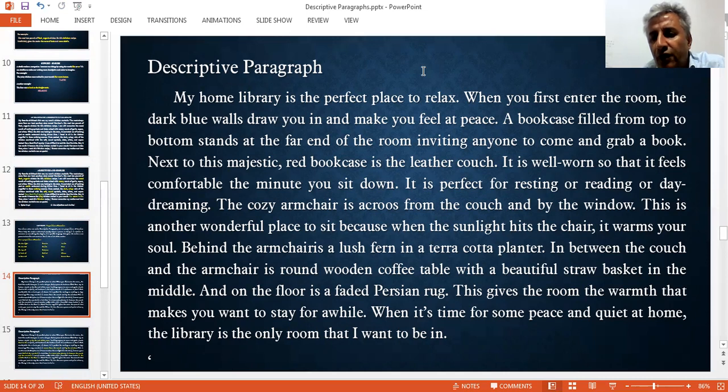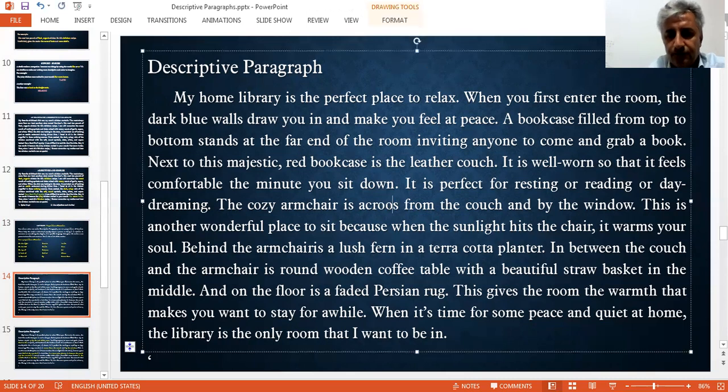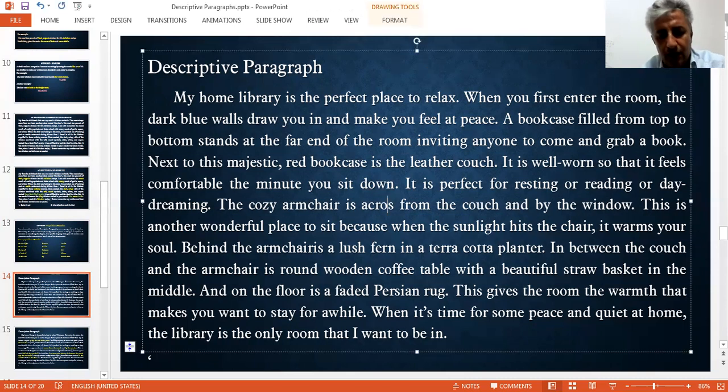It is well worn so that it feels comfortable the minute you sit down. It is perfect for resting or reading or daydreaming. The cozy armchair is across from the couch. And by the window is another wonderful place to sit because when the sunlight hits the chair, it warms your soul.